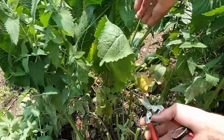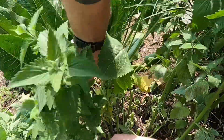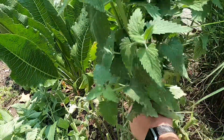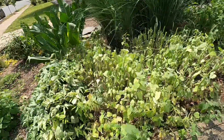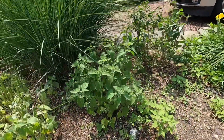Catnip, also known as catmint, has a euphoric effect on 2 out of 3 cats. Tried giving it to our cat fresh. He didn't really seem to care for it too much, but once it's dried out, sprinkle some down on the ground, he likes to sniff it, chew on it, roll around in it.